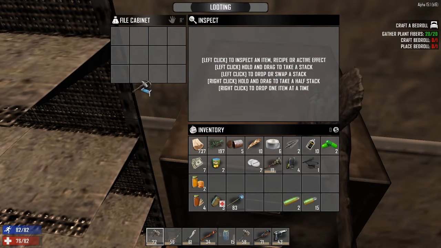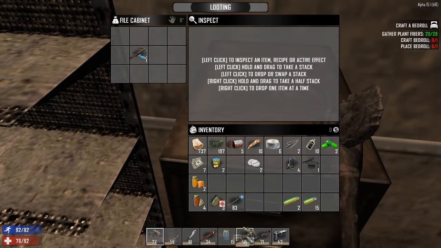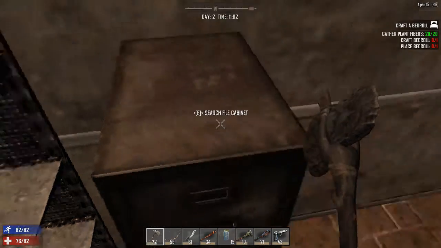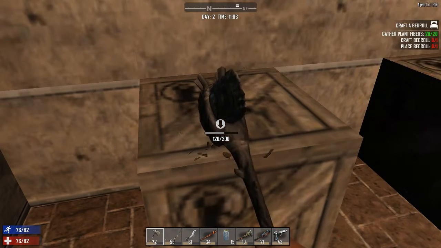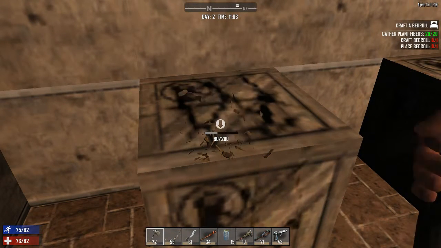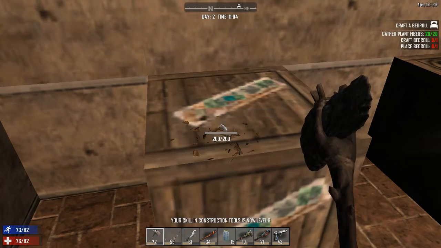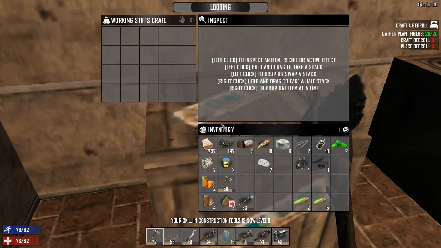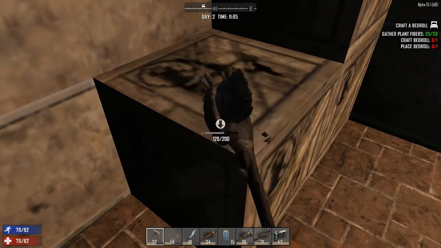Here, I'll put it in this filing cabinet. Thank you, sir. That's a good find, by the way. It was in a trash can.